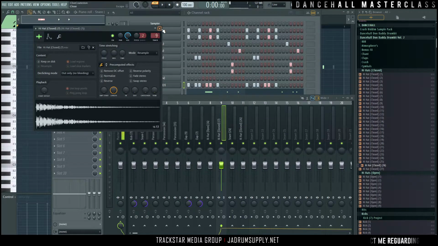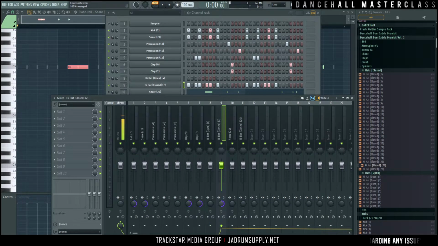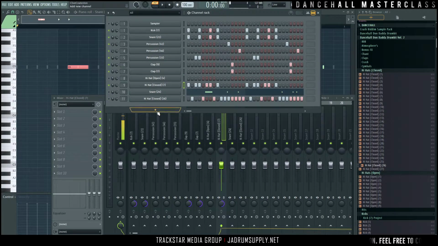So like I said, hi-hat, you want it to be mono, we just force it mono. So now, as we force it mono, you watch and see how it levels out. And you can also hear it. You understand what I'm saying? So that's it for the hi-hat. Like I said, it depends. If we're working with live drums, which we typically don't do in dancehall, then it's treated totally different.